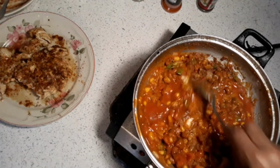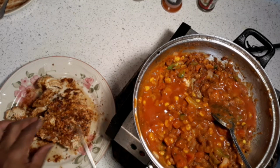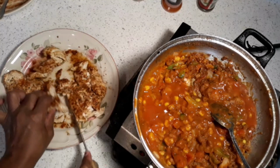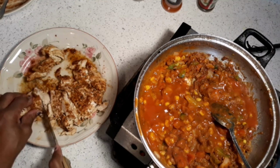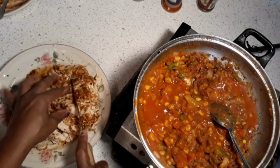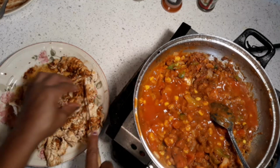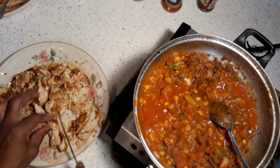Okay. And then we're going to cut the chicken up. We're going to add the chicken inside. We're going to cut the chicken up in little wedges like that. And you can shred it if you want. I guess it depends on how you feel about that. We're going to cut it up like this in shreds, so it can be bite-sized when you slice into the enchilada. Yes, indeed. Okay, that ought to be pretty good right there, y'all.